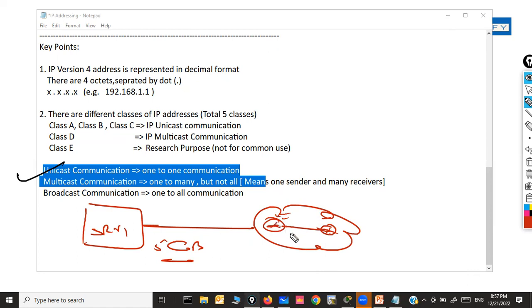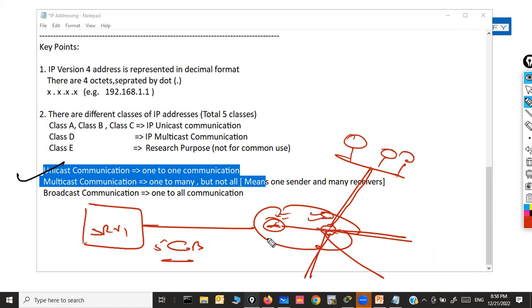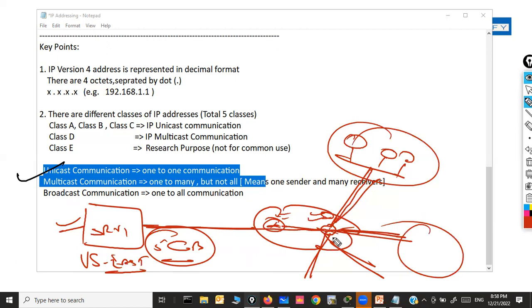So what routers do: let's say from here there's one link, and on this segment there are 3 or 4 subscribers, and here there is another link. The device itself will create multiple copies of the same data. As long as there is a single path, a single packet is routed. And if there are multiple paths, maybe my server is the only server, in the US East region, and some users are not in the US East region, maybe in the US West region, the device will create multiple replicas. One copy will be routed this way, another this way, right?